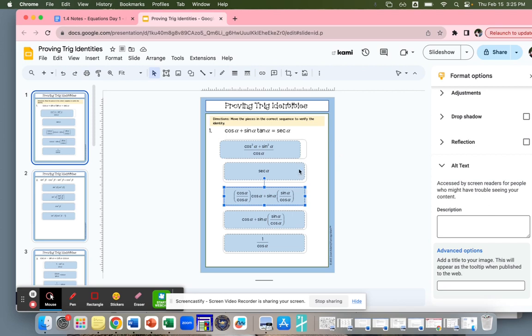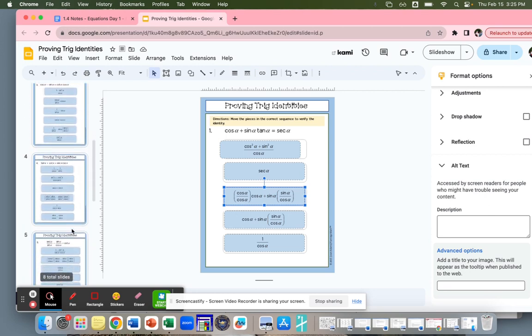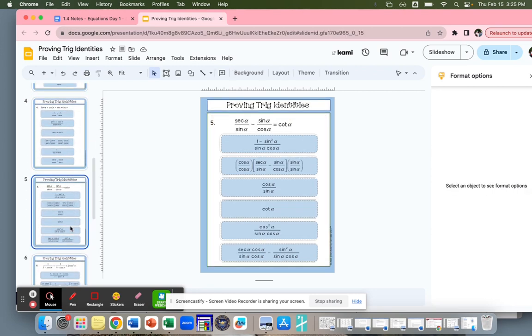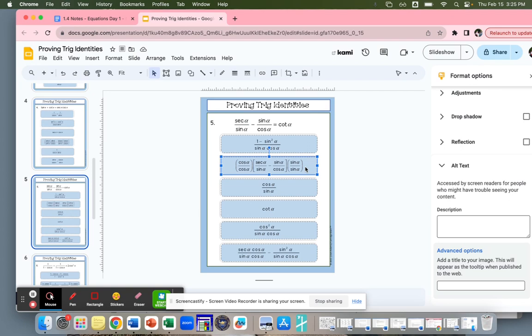I would also potentially take away some of these that would be a little harder to type in what the image is actually being read, and find another way to get the kids to practice this particular skill, just because I'm not sure how well I would be able to get across what is being asked. So I'd probably try to go a different direction instead of having this Google slide be the assignment for some of these questions.